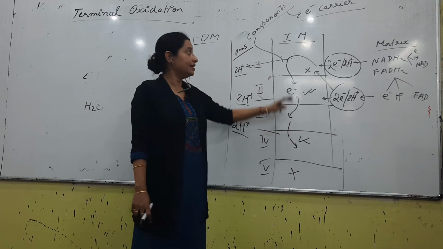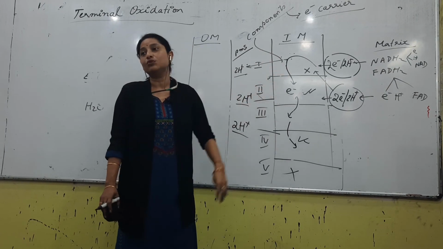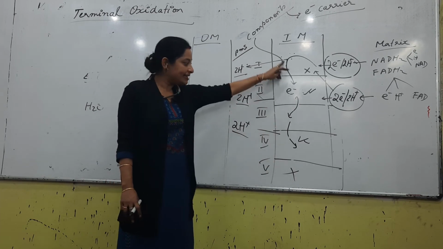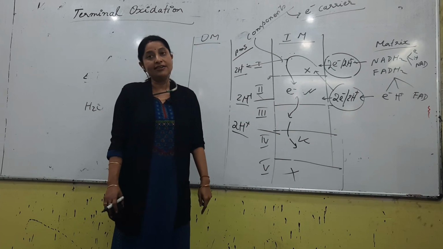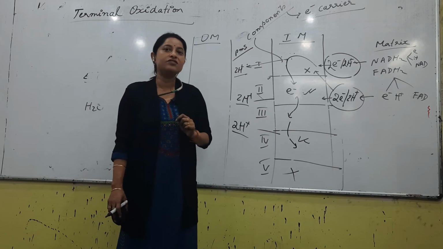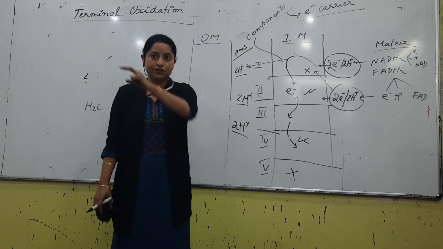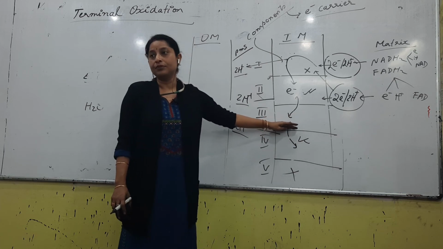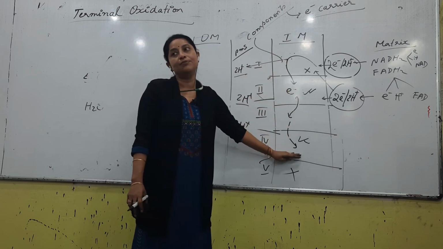What we have to read is the name of the complex and what are the components. The question is, what are the components of the first complex? What are the components of the second complex, the third complex? What will be there? Electron carriers will be there, no? And whenever we talk about electron carriers, one common type of carrier that we have already talked about is, if you remember, cytochrome. Cytochrome's work is electron transfer. So cytochrome will also be there in the complexes. Cytochrome molecules will be there. What will cytochromes do? They will help take the electrons from one to another.